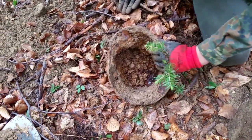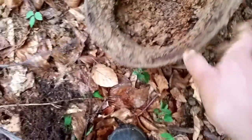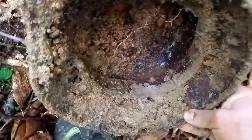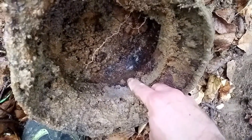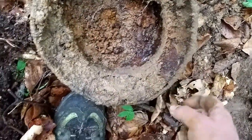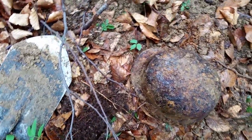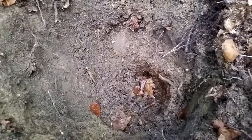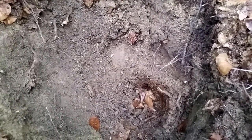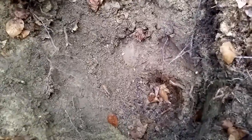Now you can just leave it for now. Look over there, some paint. See? Inside? We have some paint. That's awesome. Right here, there is some of the original paint. If this was like this in the hole, it would be in a better shape. But let's see the other one, because it's on the other side and maybe it's in a better shape. We don't know. We're gonna dig that and find out.